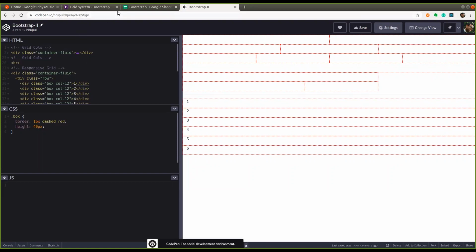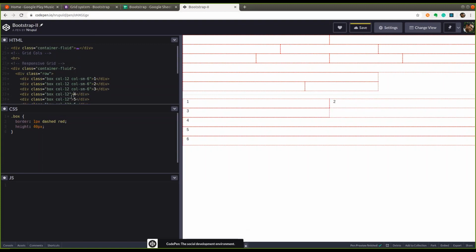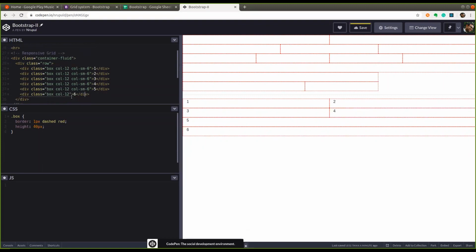So in small you need 6 columns, so I'm going to put the same here. Call it col-sm-6. As soon as I put this, you can start seeing the layout is changing, because the current screen size is greater than the small screen size.